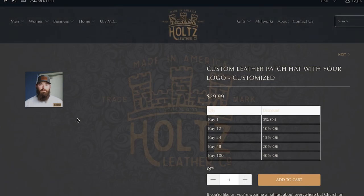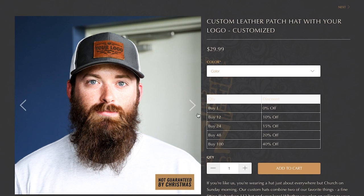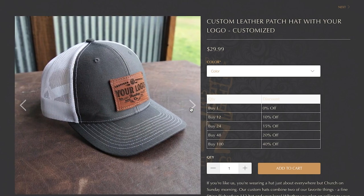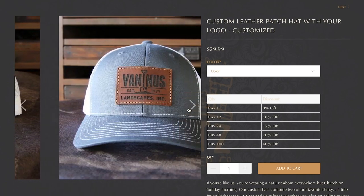For number nine, check out my hat — it's by a company called Holtz Leather Co. I found them on Facebook. They have a huge catalog. This hat starts at about $26 or $27, it's a Richardson 112 trucker-style hat and it looks very cool. I've gotten a lot of compliments on it. Just like the polo, it makes you look professional, and it's become something I wear just about every day.